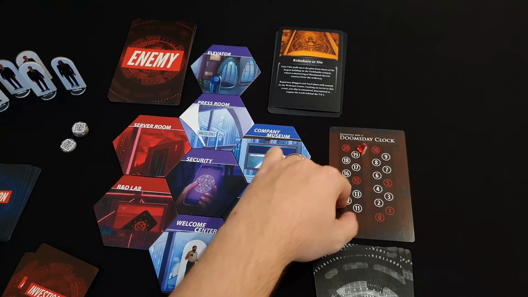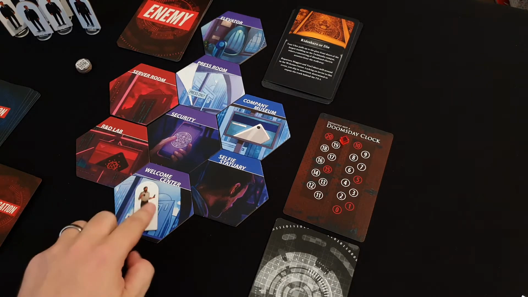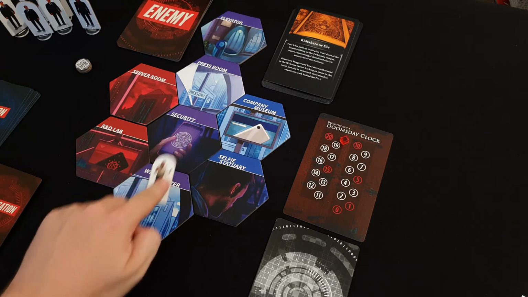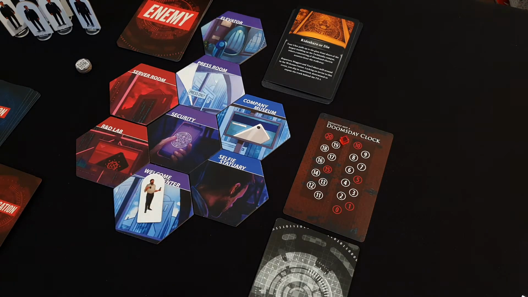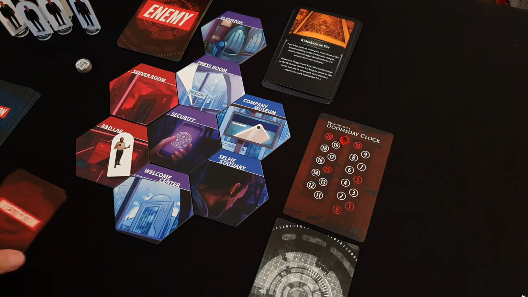So let's get on with the first turn, shall we? Okay, so in Techlandia, players are going to take 2 actions per turn. And these actions can either be move into a connected space, so any of these 3 in this case. It can be investigate in a room. So if we was in here, we would draw from this investigation deck and resolve the card.